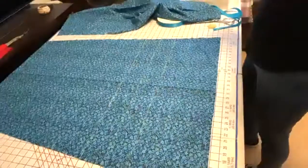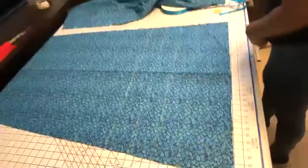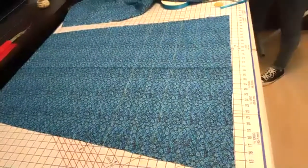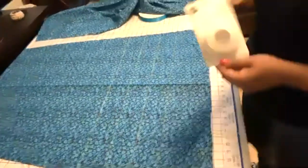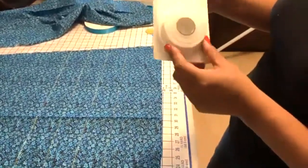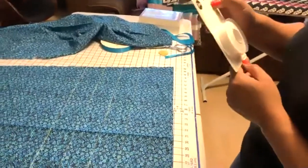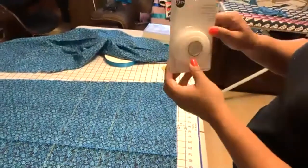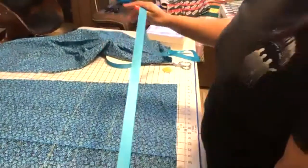And you guys can, if you have your irons ready, your ironing boards out, go ahead and grab your iron and ironing board. One of the supply things on your supply list was this fusible bonding web. So this is a Stitch Witchery brand. And I like to use this. This works good for 7/8 ribbon.